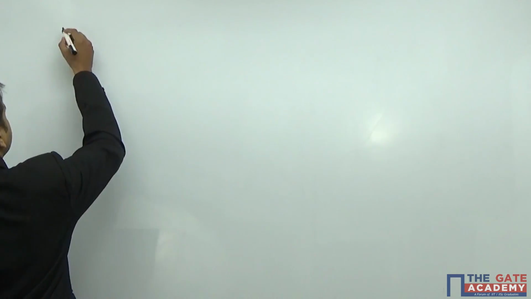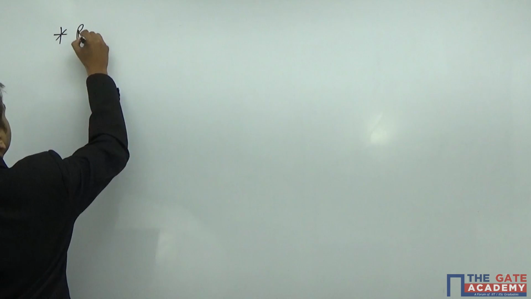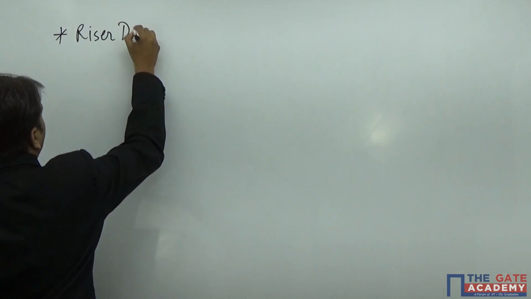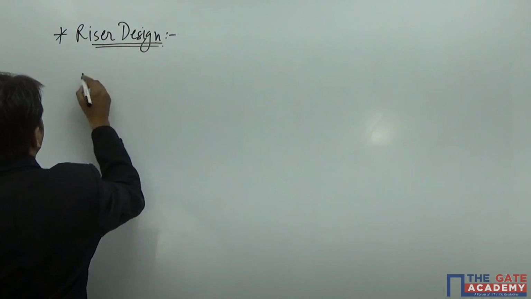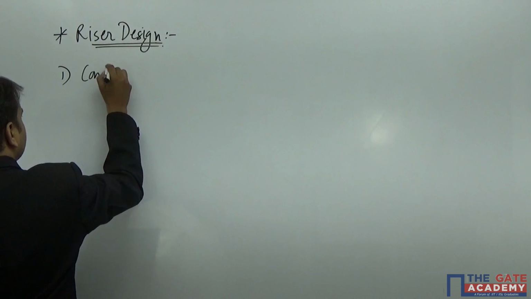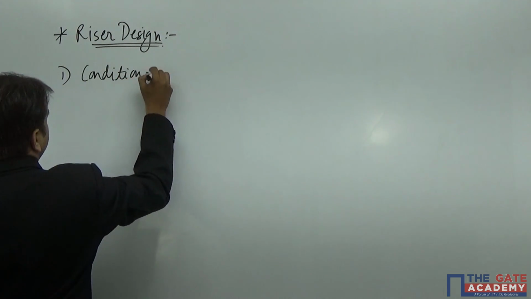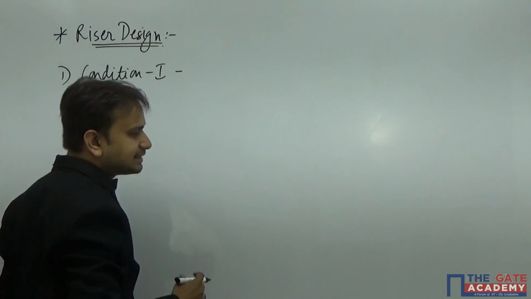And now I'm going to tell you about the 4 conditions that we have already discussed. There is nothing new. The only thing is that we are going to segregate what we have learned in the form of conditions. Okay. So if you talk about the riser design, the first condition, condition number 1, is known as the necessary condition.